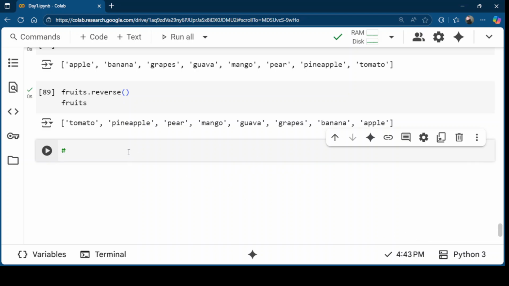So let's generate a list of numbers from 1 to 10 and store as a list.